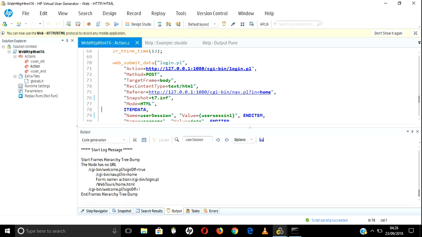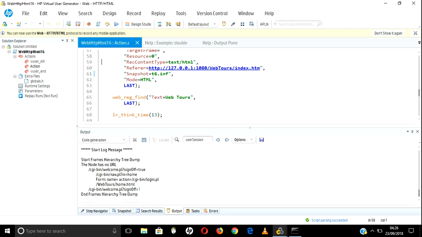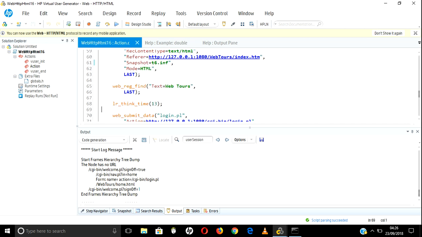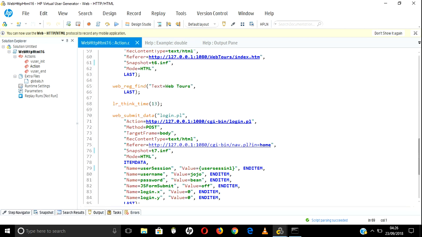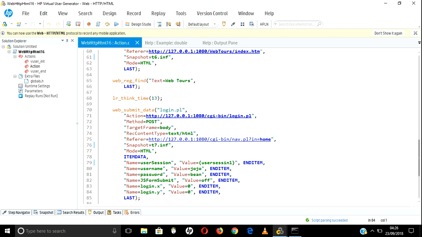This is one of the best things. Also I have to show you how to write, and I might already have explained this. See, under the load, how do I know whether this login is really working or not? Based on this text checkpoint. Text checkpoints are very important. Based on these, we will come to know whether it is really working or not. If it is not finding this value, it will directly fail the script. So don't directly fail it.